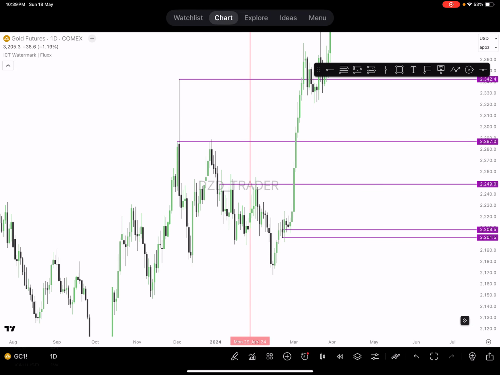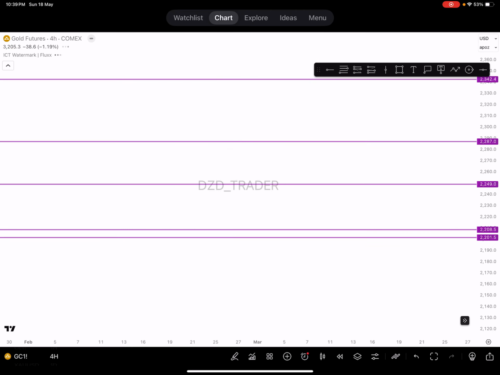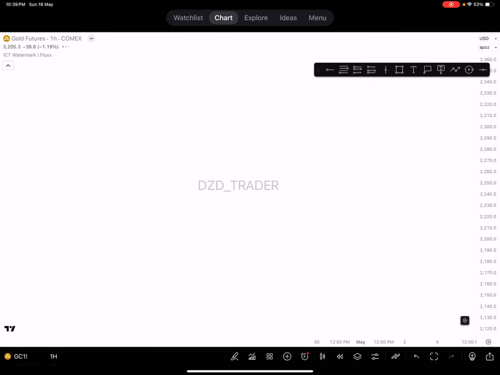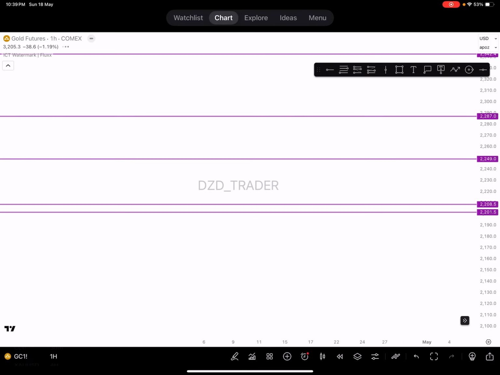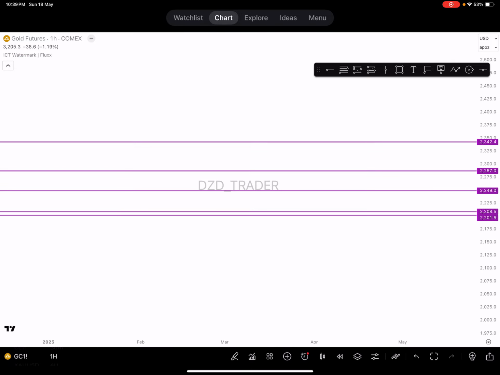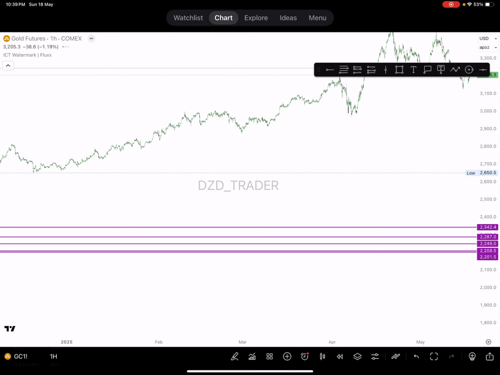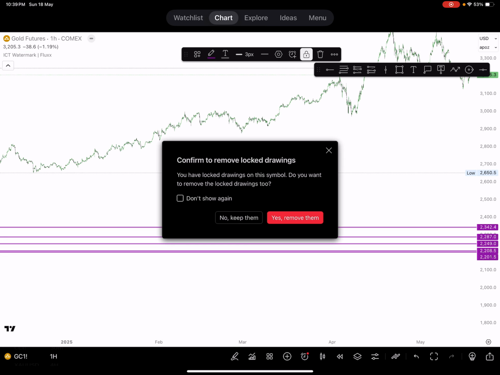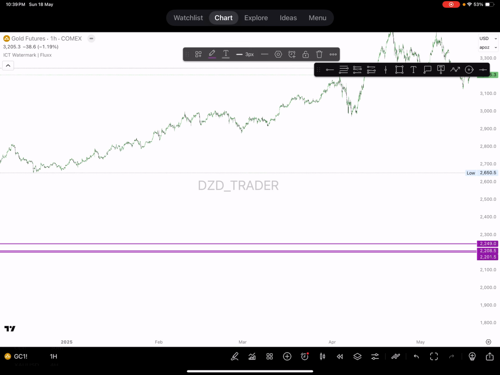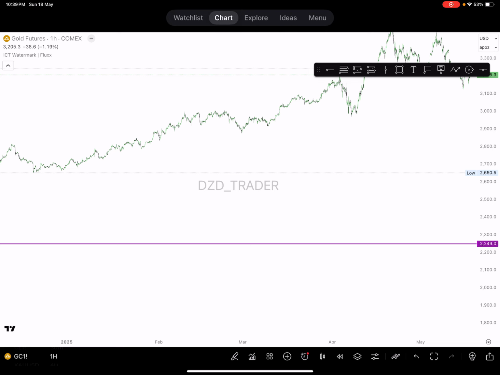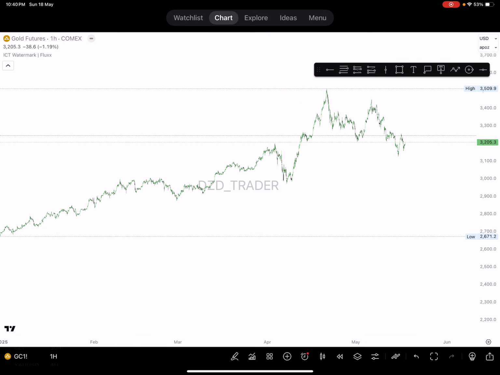So the higher the time frame you are, the more clear the order block is, and the lower the time frame you go, the more jagged it becomes, and you have to understand it on a higher time frame first, because sometimes the order block may not be that clear on the lower time frames, and it could give you a wrong understanding sometimes. That's why I love going to the higher time frame and then moving back down to the lower time frame, just to get the refinements of the entry and just to define that stop loss mark.